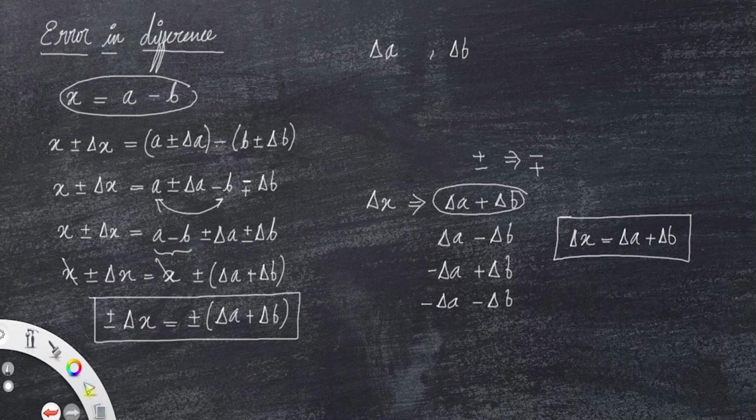Now let's discuss a problem relating to this combination, that is, error in combination in difference of two variables. Suppose I take the temperature at a place, let's say T1 is equal to, let's take, 30 plus or minus 0.4 degrees Celsius. Let this be a temperature at a place. We have another temperature at that same place after some time. Let's take 28 plus or minus 0.6 degrees Celsius.